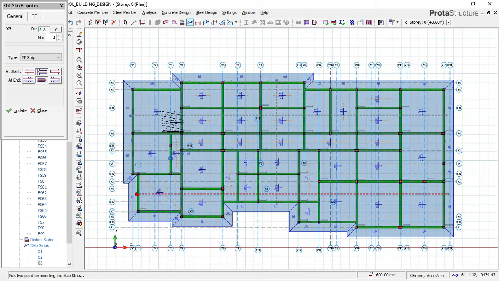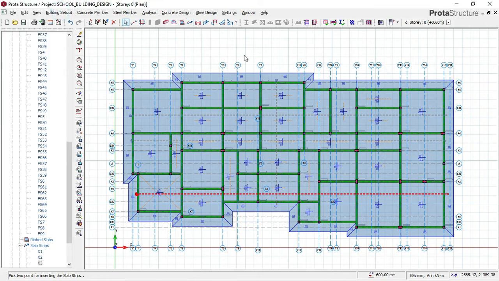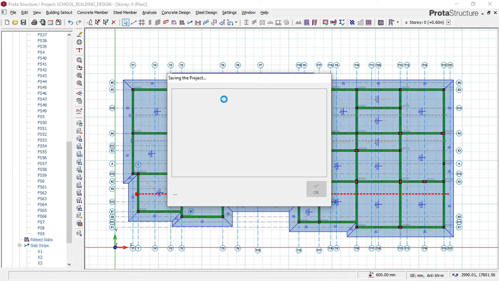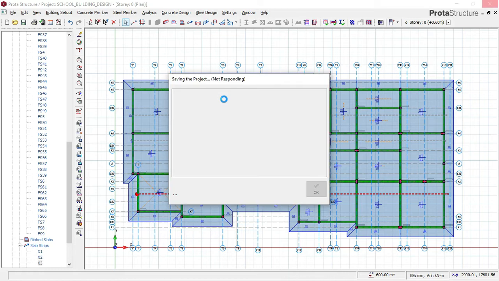It's not free, but it will help you a lot because it will reduce your work by at least 80%. Okay, so right now, once we are done cutting this slab strip, the next thing to do, I'll have to save first. So always save so that you will not lose any of your job in case the software runs into a runtime error or shuts down.